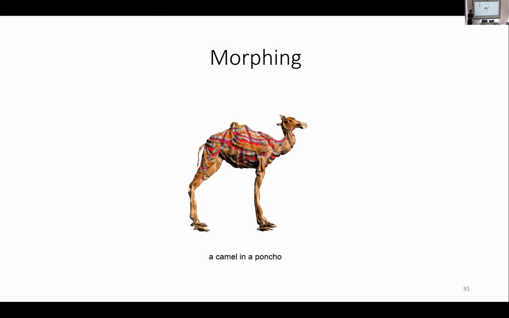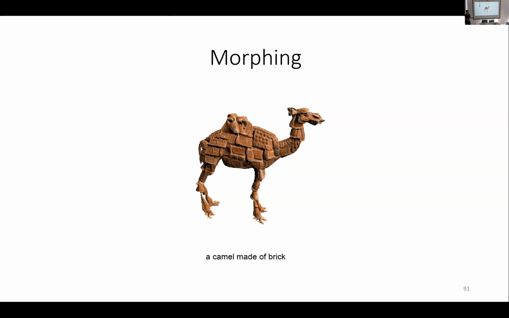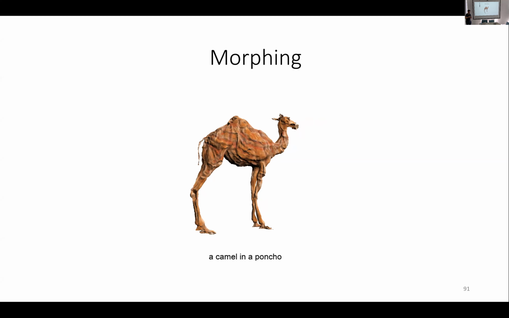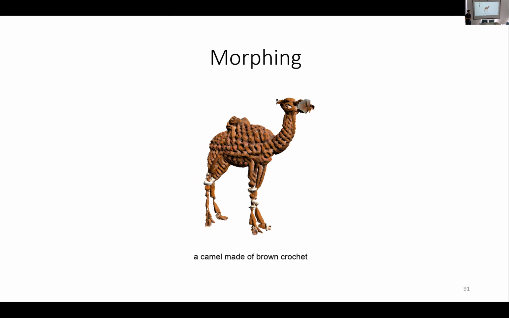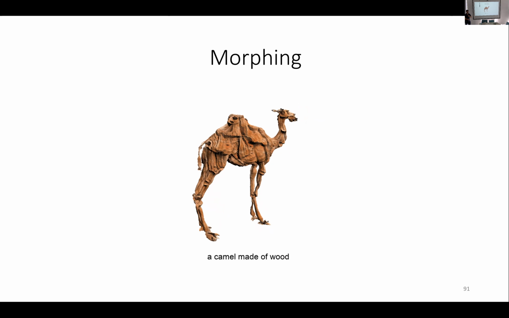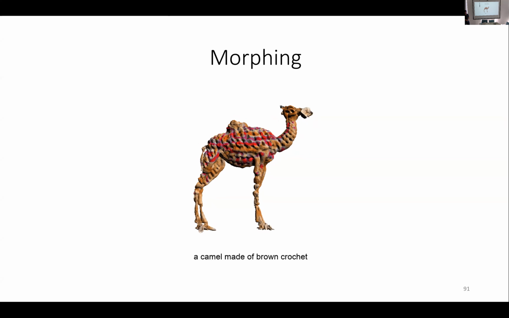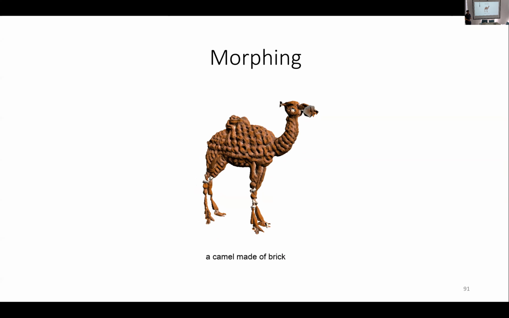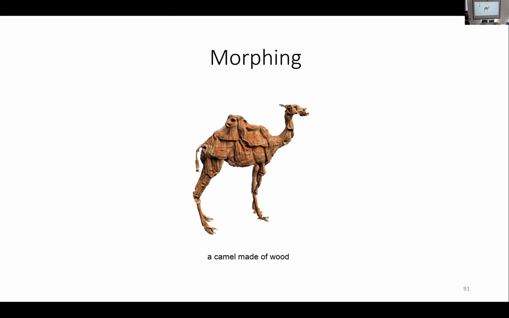You don't need to create a camel, right? Subsequent work tries to also create a camel, but here you're given the camel, and you want to change just the style. Here you can see the ability to also morph between different text fonts. You can represent the style of one, and now you can simply morph between them.